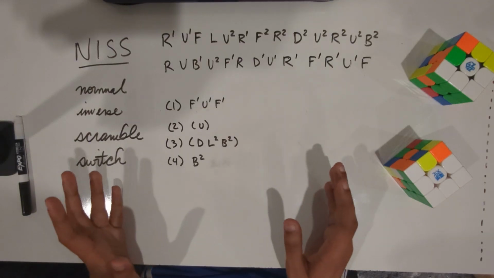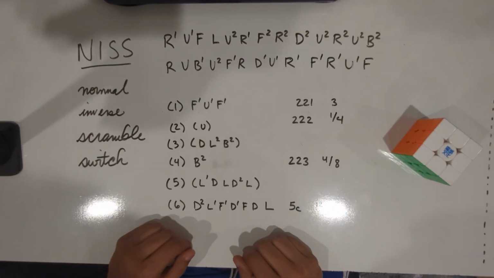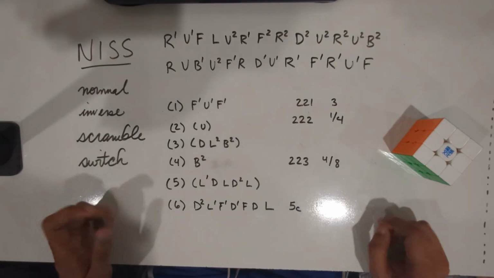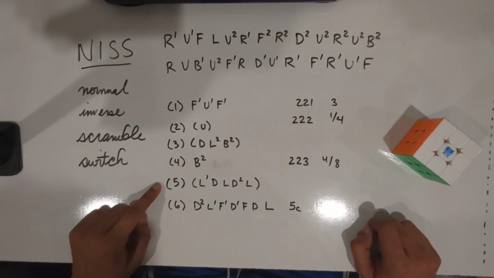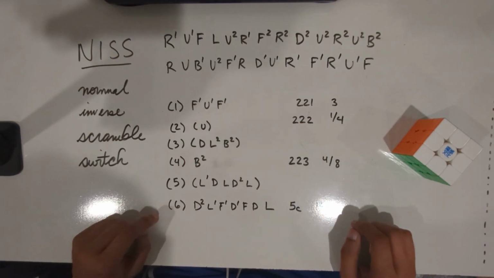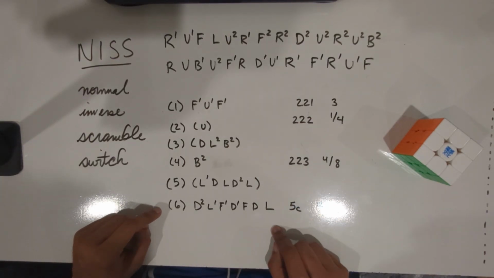Otherwise, you're just going to end up with a bunch of junk. So I'm going to skip ahead a little bit now to the insertion stage. To get there, I found sequence 5 on the inverse, and then sequence 6 on normal. Notice how the inverse I've written inside these parentheses, and the normal I've written without parentheses.